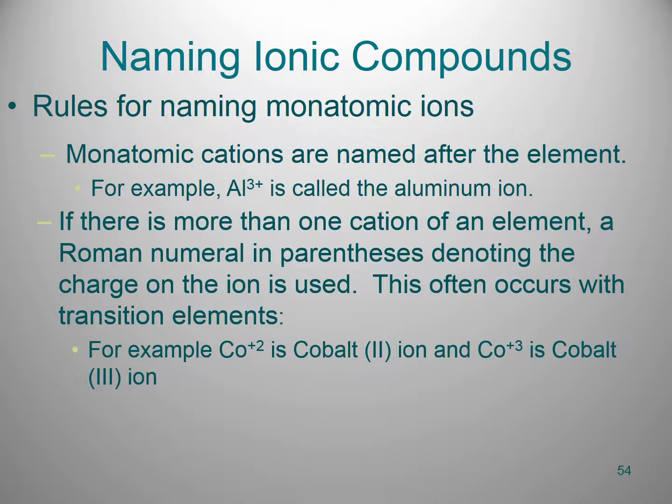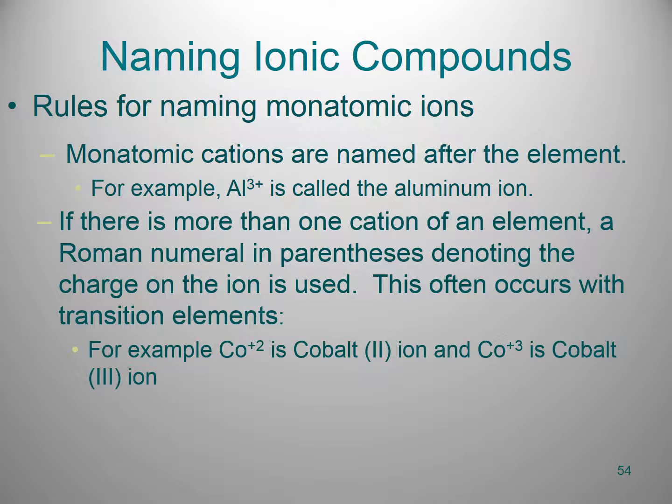So something like sodium, you just look at the periodic table and you say, oh, well, it's in group 1A, so it's got to be a +1. Or calcium, group 2A, is a +2. But if you're looking at the transition metals or the metals that are under the stair steps in group 3A through 7A, you need to give it a Roman numeral so that you're indicating to someone what its charge is.